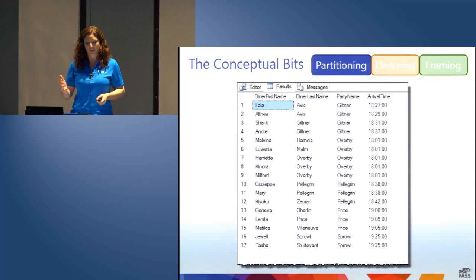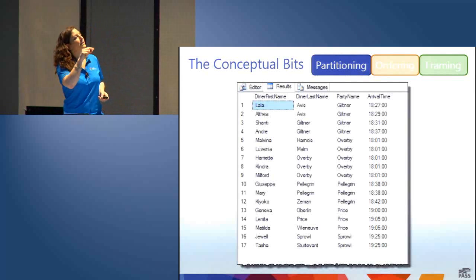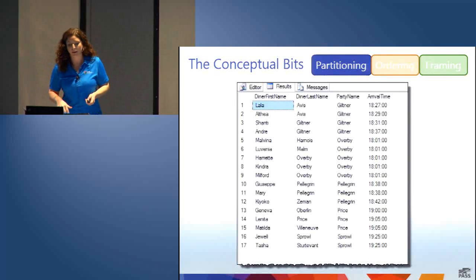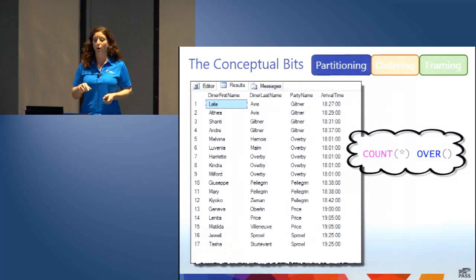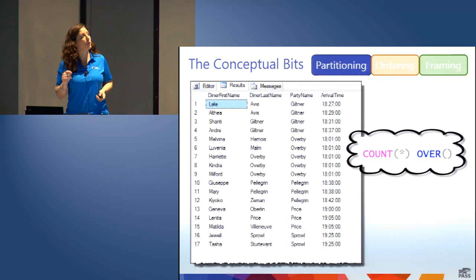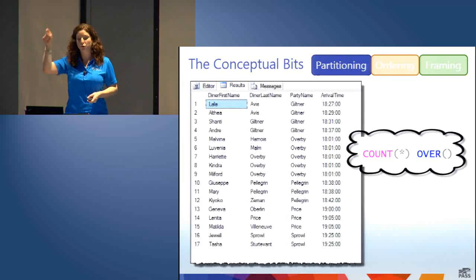We're going to go back to our hostess log example, except this time I've got all the diners for the evening in my select output, plus I've added their arrival time. Everybody, is that good size in the back? Okay. Now, if I did my COUNT(*) OVER on this set, what would we get for each row? I want to count how many? 17, exactly, because I'm counting all the rows across the entire partition, the entire output. So each row would have a count of 17. You following me? Okay.